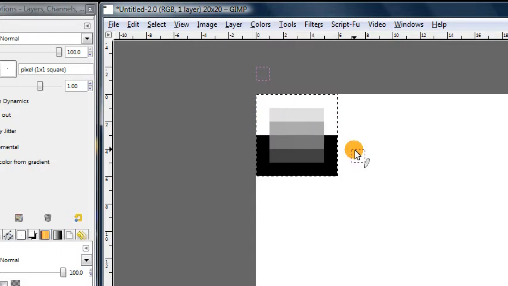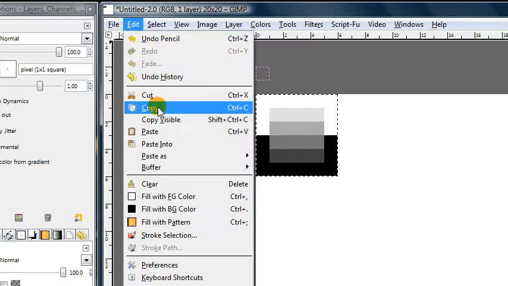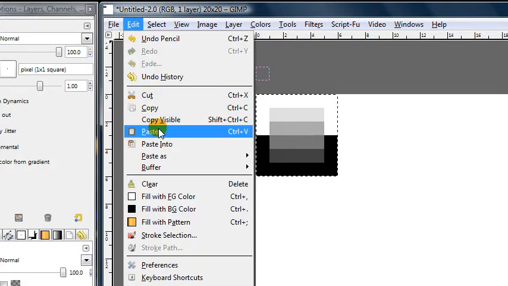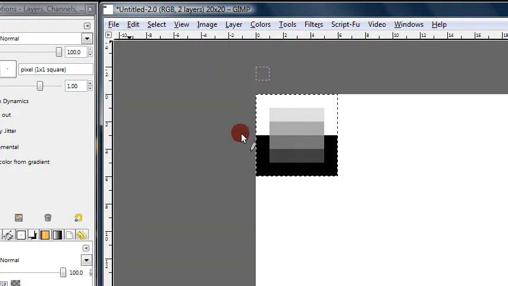Now all we need to do is add the effect which makes the pattern appear so that the tiles are kind of offset from each other, so that the adjacent columns aren't perfectly in line with each other. They're offset half the length of one tile, so that it gives a kind of staggered appearance to the pattern. So the way we're going to do that is, well, first of all, hopefully you still have the square selection around your tile. So then you want to go to Edit, Copy, or you can use the shortcut Control-C, and then Edit, Paste, or you can use the shortcut Control-V.